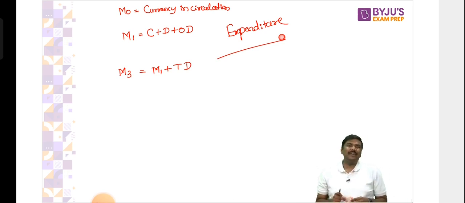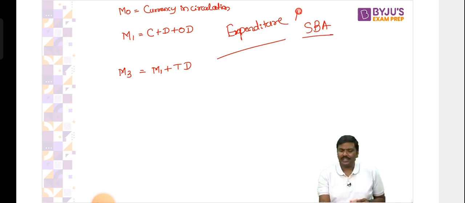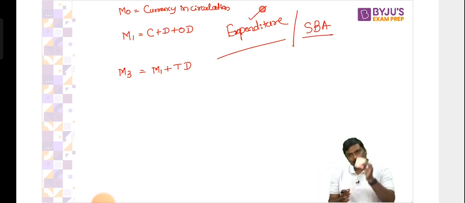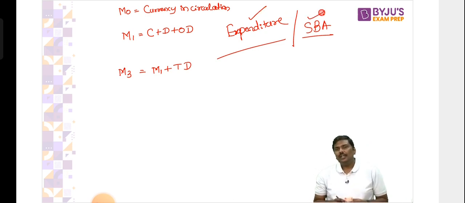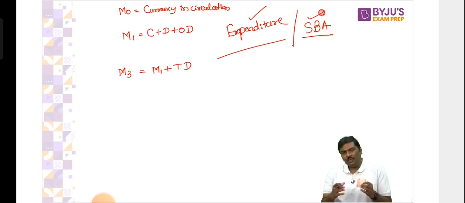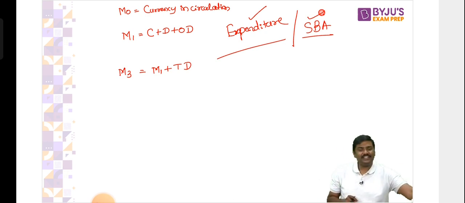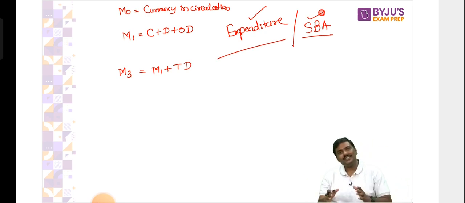Now, some of you will say, sir, I can keep it in the form of savings bank account also. That's also a deposit. Agreed. So either you will keep it in the form of cash with yourself, or you will keep it in a savings bank account. Why? The reason is simple. You want to use it whenever the demand arises. You want to use it for consumption. Ajay says it doesn't make any sense. I don't know how you operate, but this is how the economy operates.